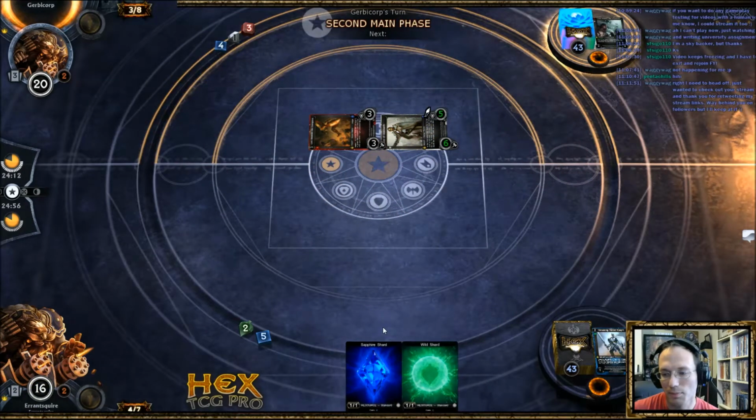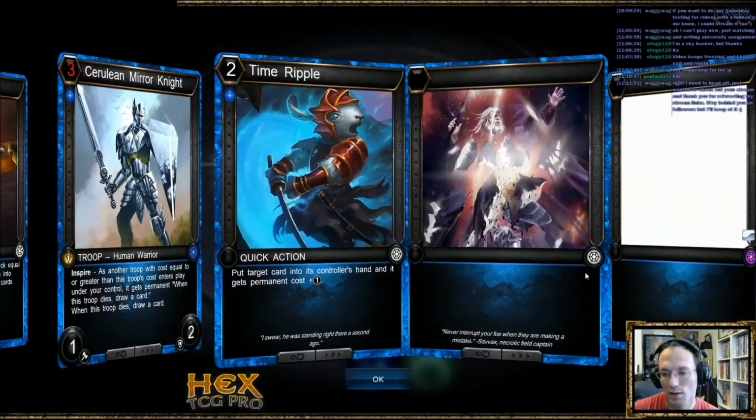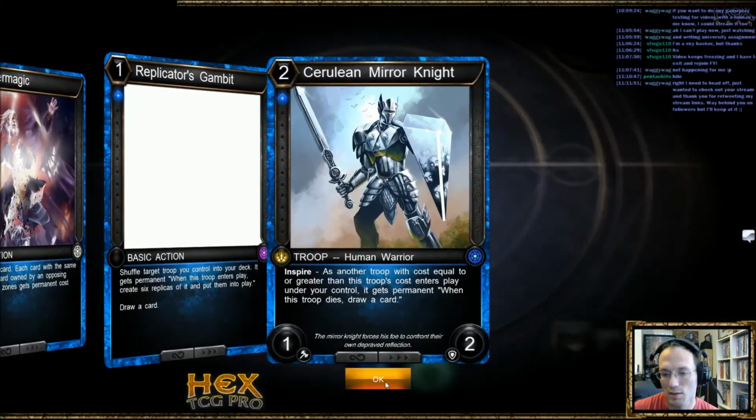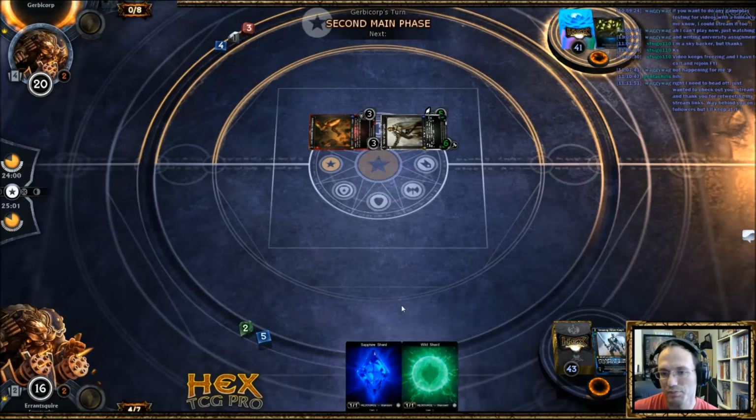Come on. Why didn't I get a card draw? I should have drawn a card off of that guy. I guess we're locked up, maybe? I didn't get my card draw. Well, that's unfortunate.